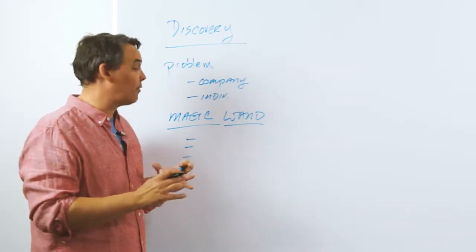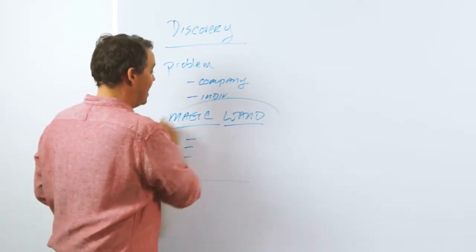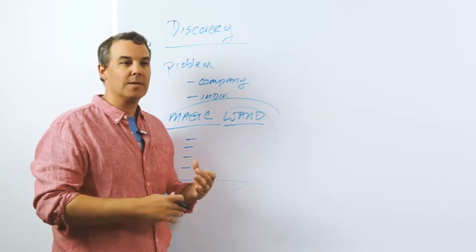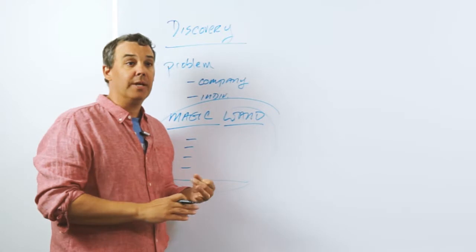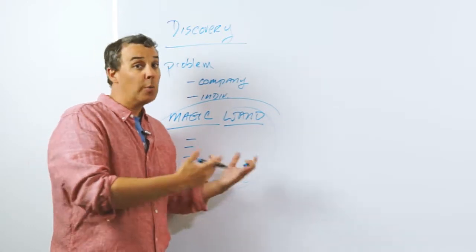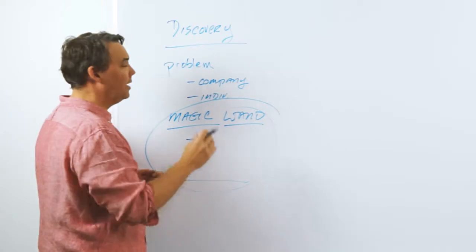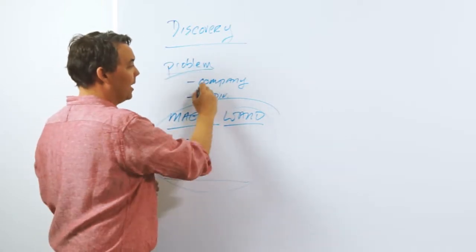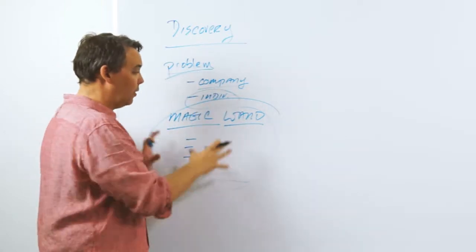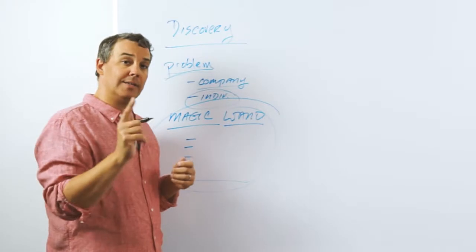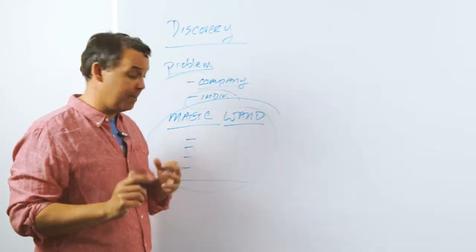So as you go through discovery, I typically have a magic wand and I also come up with just a couple basic questions. When's the RFP due? What's your budget? If we could fix this, what would this do for you? Just kind of the nuts and bolts. So the biggest part of discovery, figure out the problem from a company point of view, an individual point of view, do a magic wand, whatever you need to do to learn as much as you can. And what a successful discovery does, it sets you up for ideation. So let's talk about that.